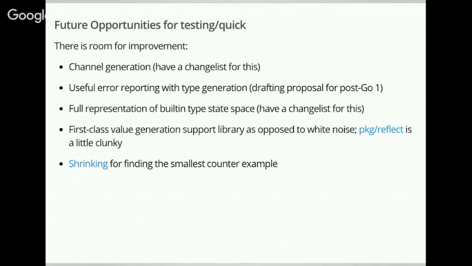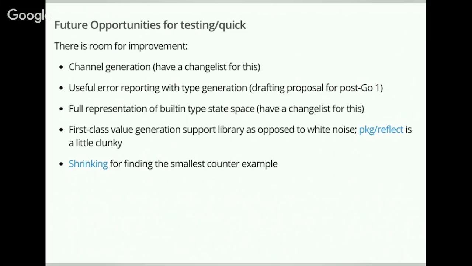I told you this thing, for the standard built-in types, will generate a lot of states. I think right now it will generate maybe about 80% of the possible states for the known built-ins. Core exceptions, I could tell you right off the top, are, let's say you have a slice. Right now, it won't generate a slice where the length is less than the capacity, or where it's nil. I have an open change list to add support for that, because those are valid states for those objects, and you might as well know what's happening as an input.